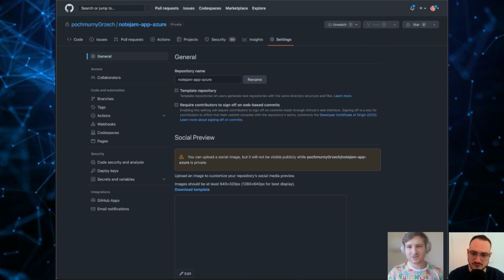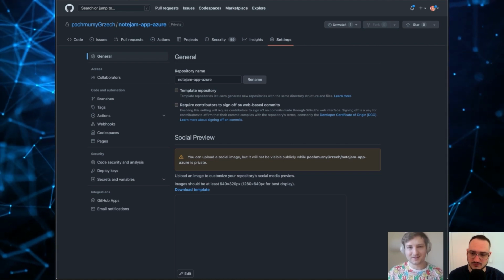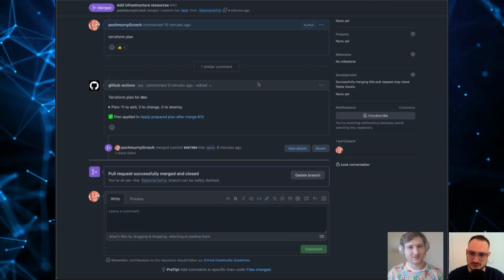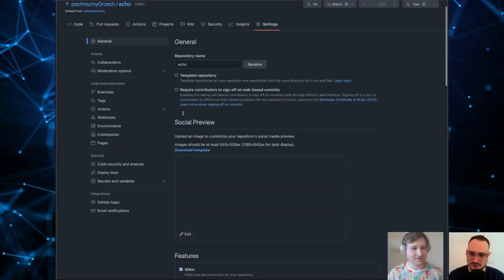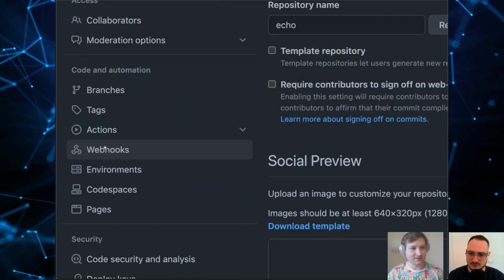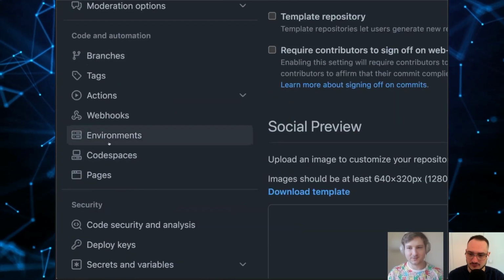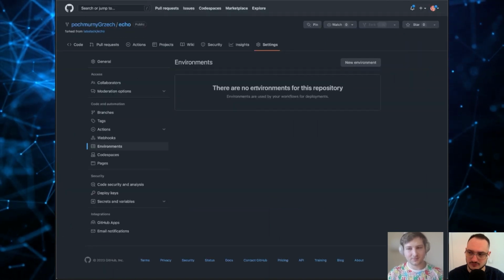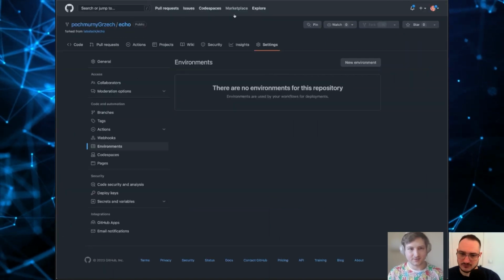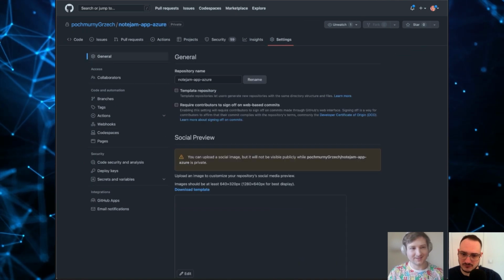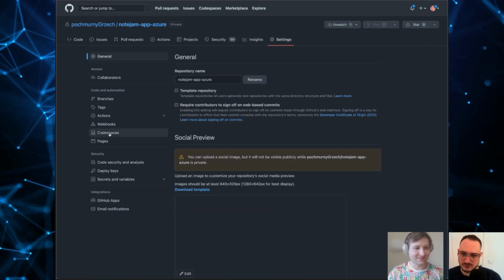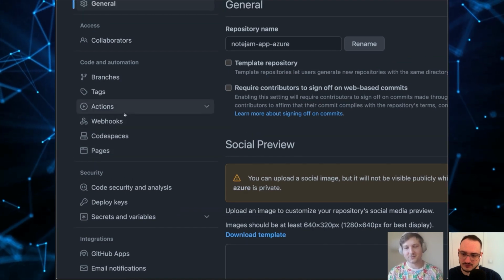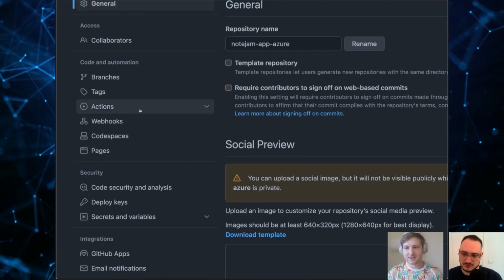But I will show you one of my settings from one of my open source repositories. And you can see here in code and automation, here is the environment tab where we can add new environment and stuff like that. We will not touch that in this video, but let's go to our private repository. There is no environment. It's just a feature for open source projects and for GitHub Enterprise license.